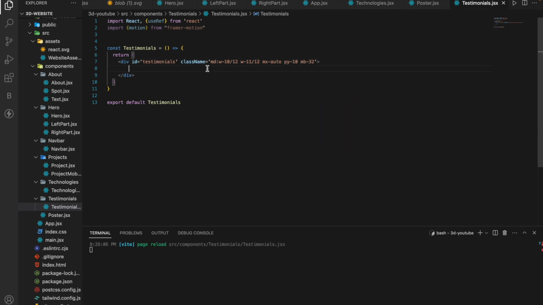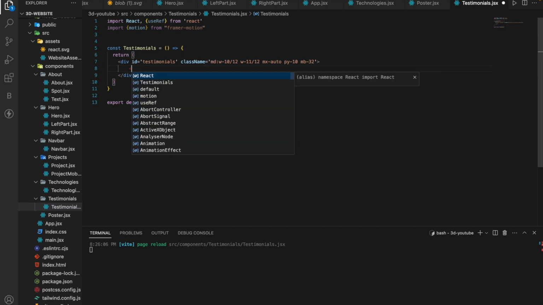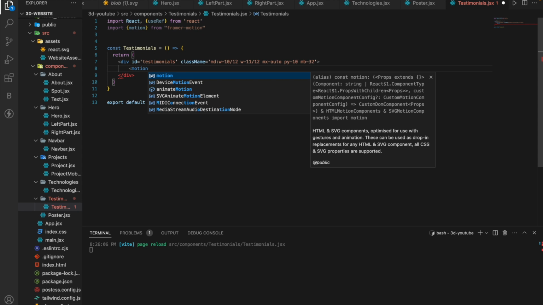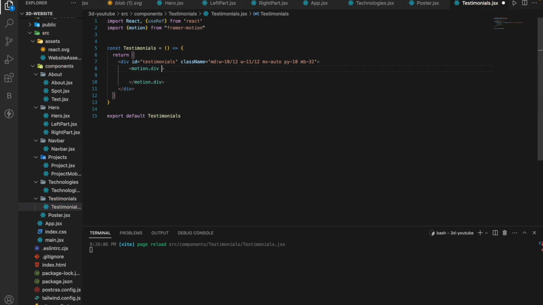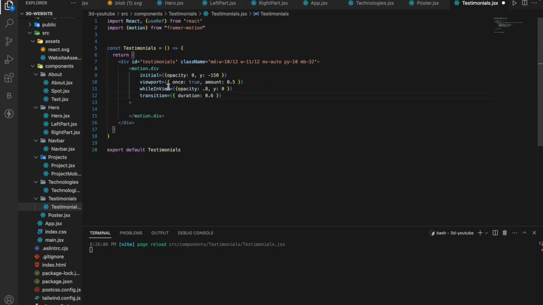Now inside that div we'll have our motion.div, and inside that div we'll write initial to this, we put this, and transition will be 0.6.